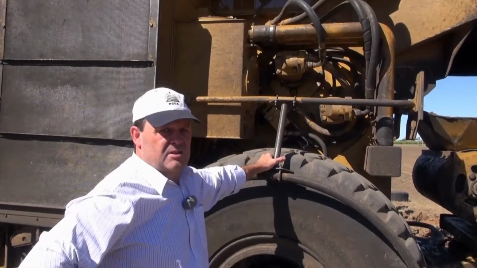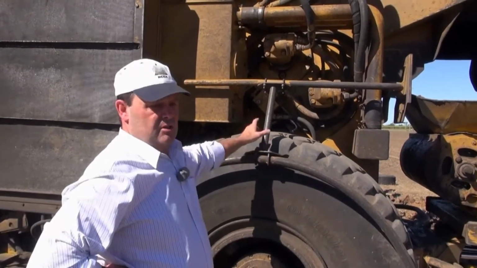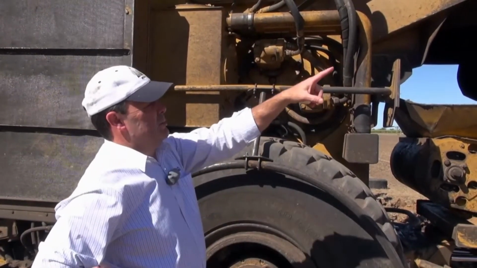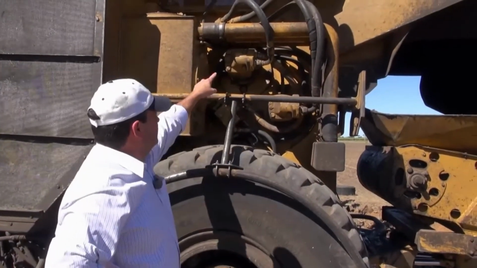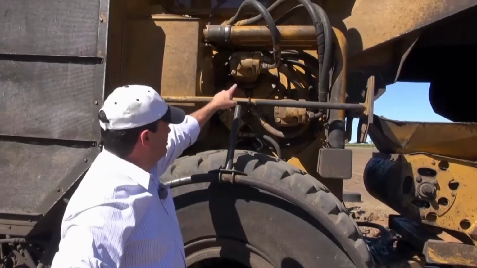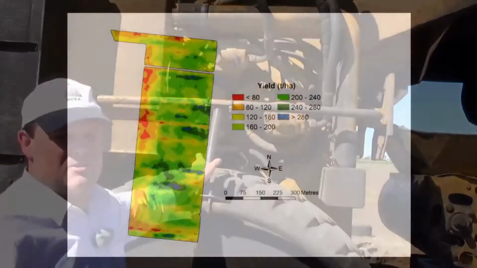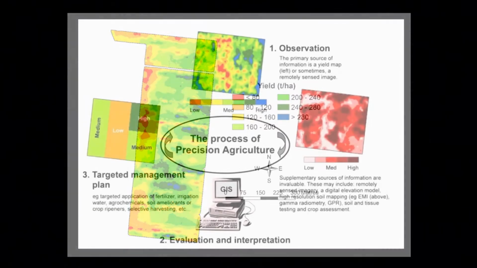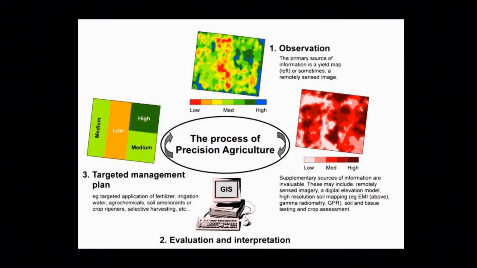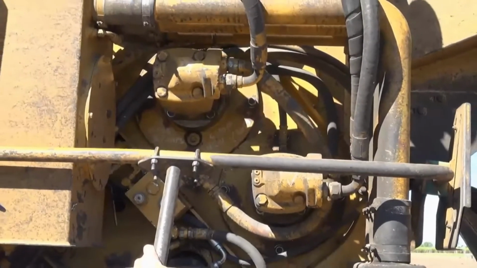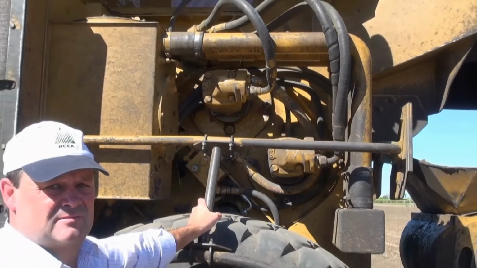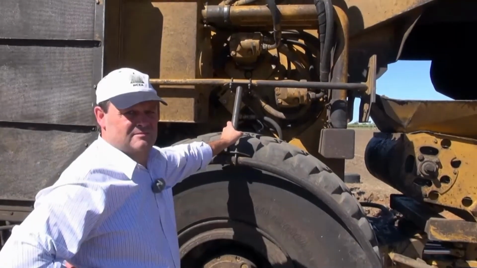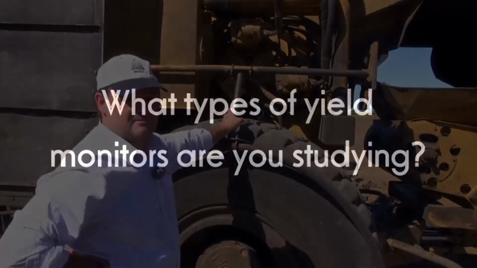Today we're going to hear from Troy Jensen, a researcher at the National Center for Engineering and Agriculture. Over the past few years, Troy has been researching the effectiveness of different types of sugarcane yield monitors. Data from yield monitors is used to make yield maps, which are essential to the precision agriculture process. We're going to talk to Troy about the different types of yield monitors he has studied and how they fit into the bigger picture of PA adoption in sugarcane.